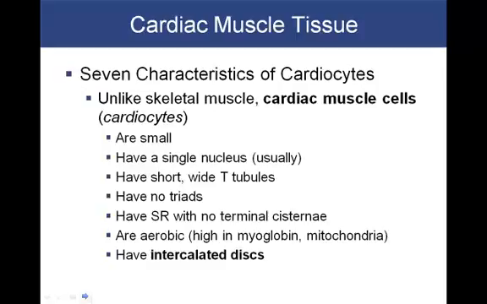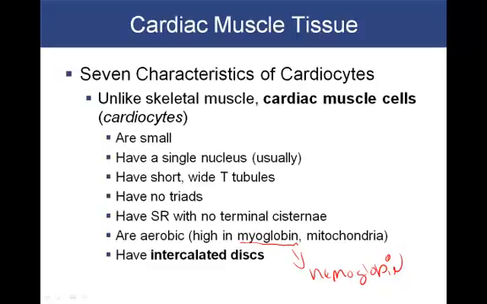The cardiac muscle cells are highly aerobic, and because of that, we find a specialized protein located in cardiocytes called myoglobin. And this is very closely related to hemoglobin. And of course, most of us know the function of hemoglobin. It's a protein that binds and carries oxygen. Myoglobin has a very similar function. So this is a way to make sure the heart has the oxygen necessary for aerobic respiration.